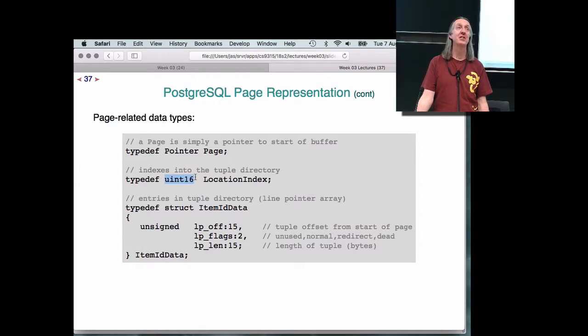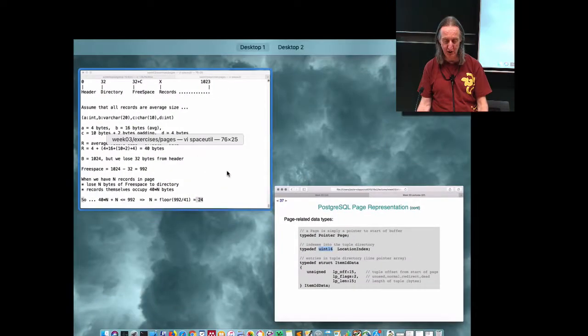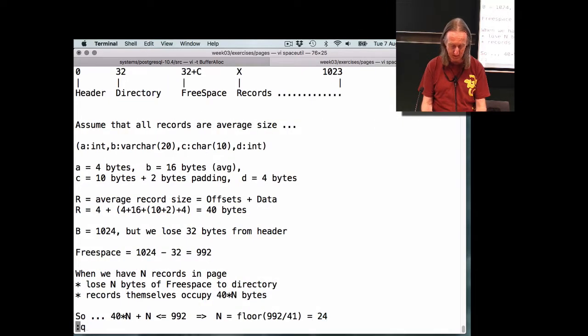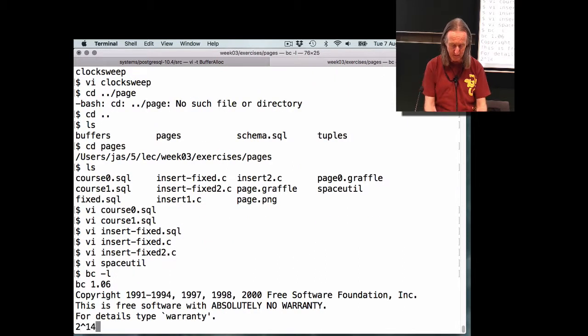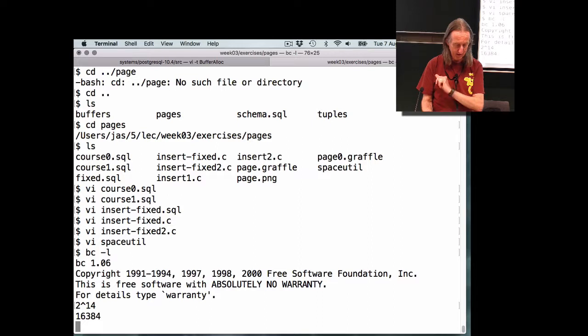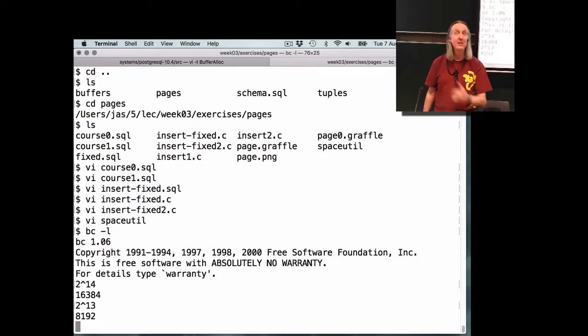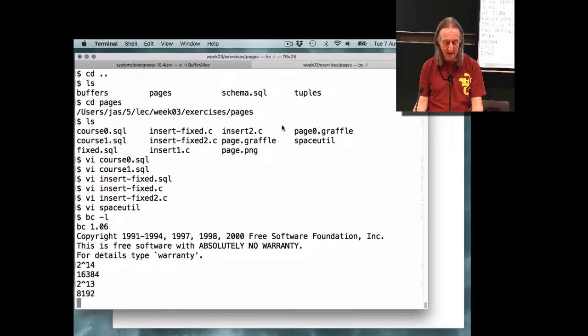Shouldn't have asked because I don't know the answer. Might be 14 bits. Let's just check. Out by 1. Alright, 2 to the 13. So 13 bits will allow you to address all the individual bytes in the page.